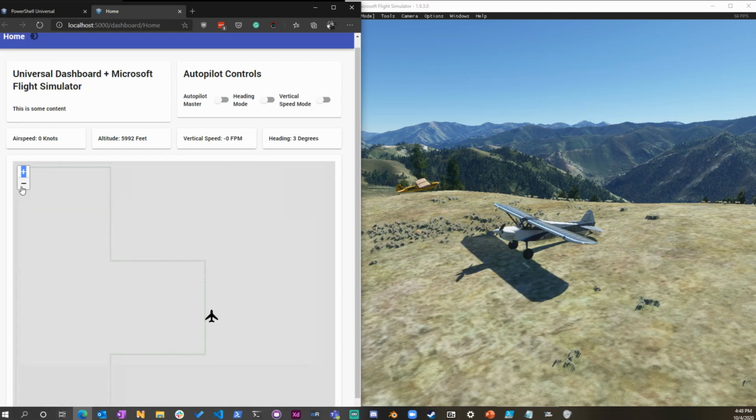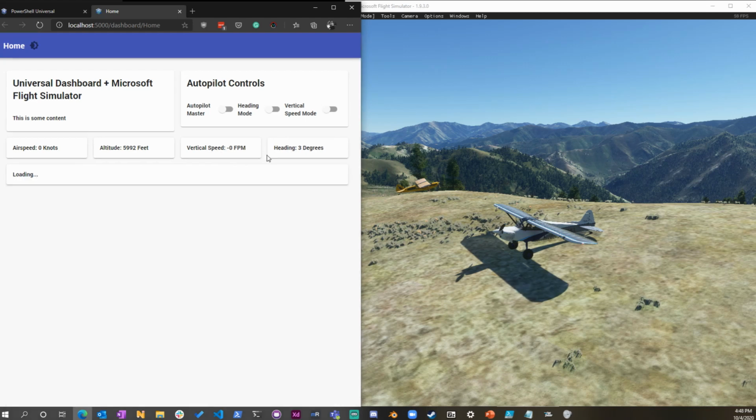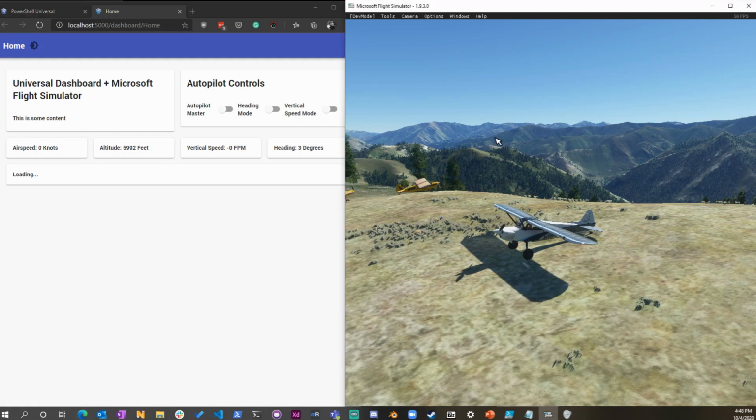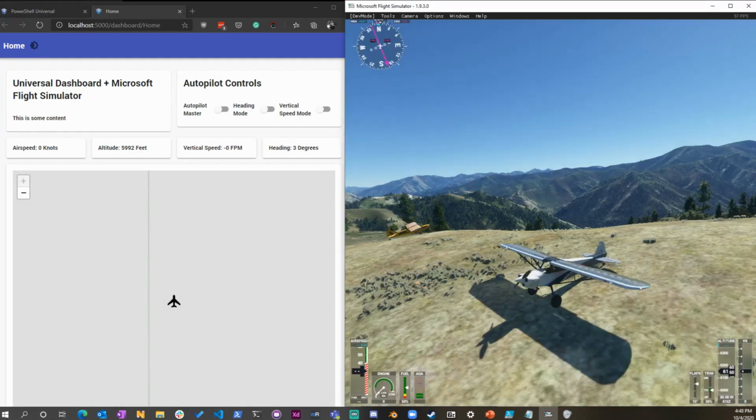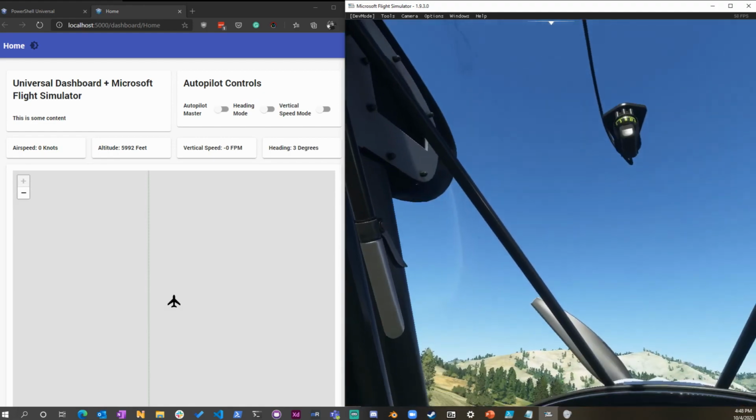If we zoom out on the Universal Dashboard map here a little bit, I can see my position. It's actually kind of nice because I can see positions of other little strips like these here, these little boxes. And I can again see all the basic information here, some of the basic information about my aircraft. So it's a nice little tool to use while actually playing around in the sim. So what I'm going to do now is I'm actually going to start up this little flight and we're just going to go ahead and get started.